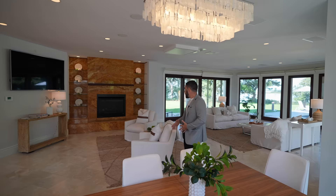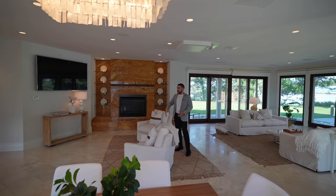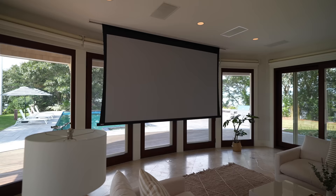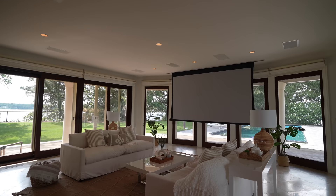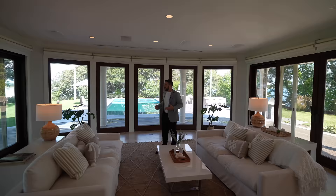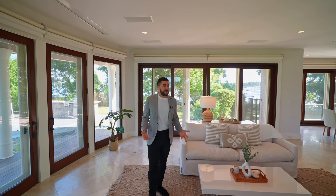On my right you might be thinking, 'Really Jason, $13 million house and this is the TV setup?' But it's not what it looks like — with the click of a button, a projector screen comes down in this sitting room. So you either get the pool view or the movie view. And if you're like me and don't really watch a lot of TV, you're just going to sit here and enjoy the 270-degree views of the water.